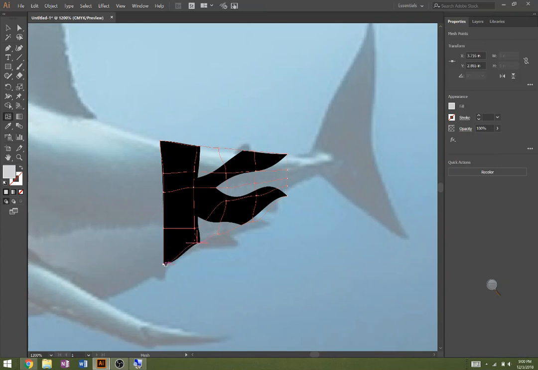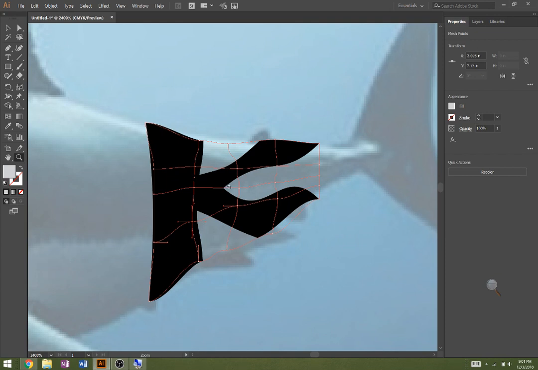Right, looks about right up there. And we'll just pull this down and this down as well. Now it looks kind of bad, but it's not because of where we placed the anchors. It's mostly down to where we've placed the anchor handles. So we'll go through there. So now that looks better. All right. So I'll get in a little closer and I'll see if I can manipulate the handles here.